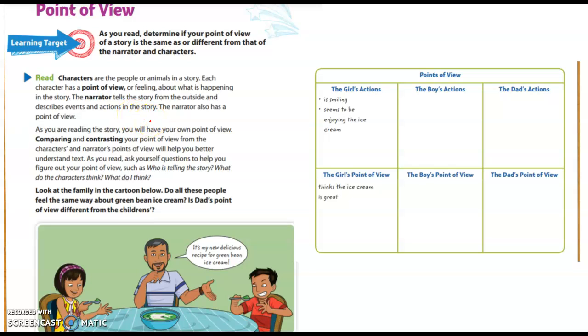As you're reading the story, you will have your own point of view. Comparing and contrasting your point of view with the characters' and narrator's points of view will help you better understand the text. As you read, ask yourself questions to help you figure out your point of view, such as, who is telling the story? What do the characters think? What do I think?